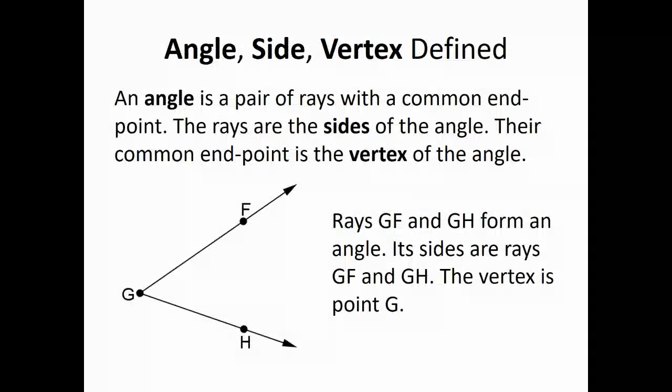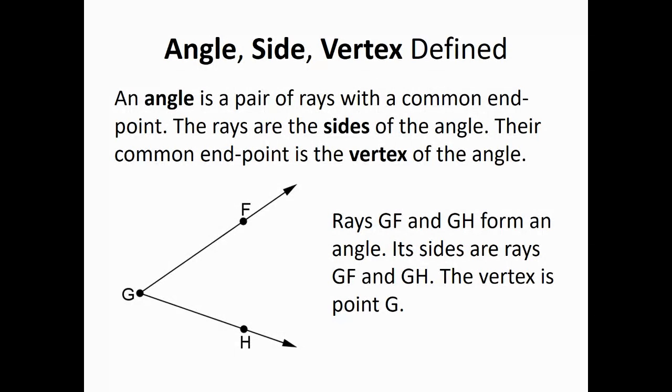Now, let us talk about angles. We really have, for most of this class, 2 basic kinds of geometrical objects. One of them is a segment and the other is an angle. So let us define angle in related terms. First of all, the definition of angle. An angle is a pair of rays with a common endpoint. It's as simple as that.